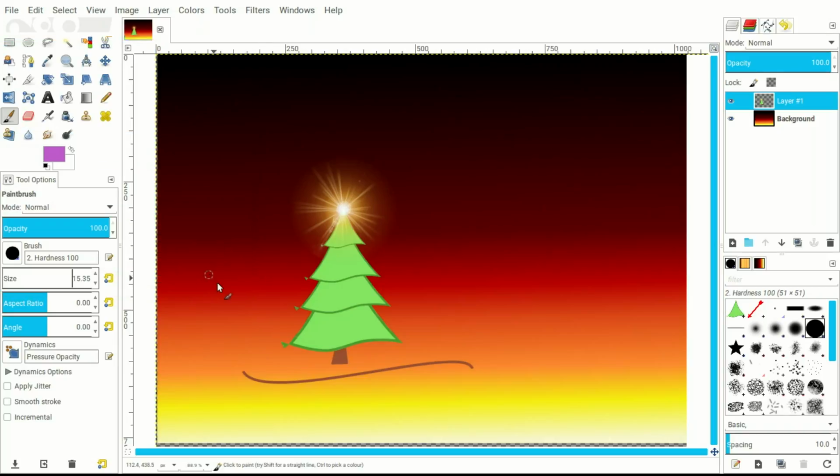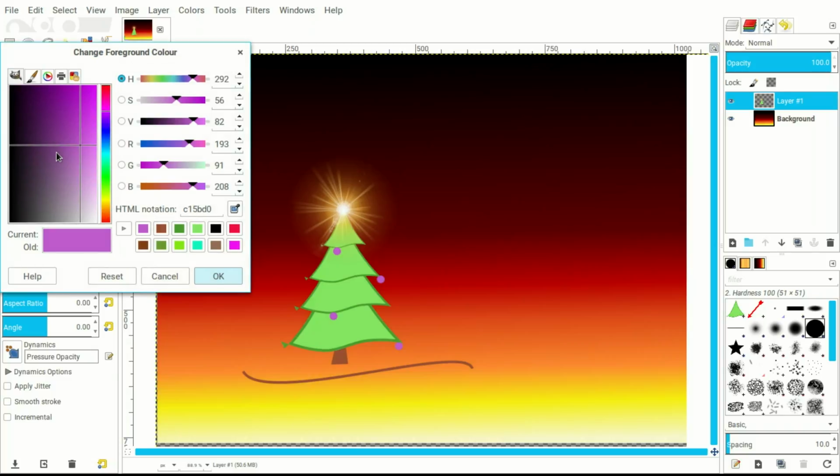Now we're going to decorate our tree. We put a little one there, possibly one there, and another one there in the same colour, and there. Now we go back to our colour palette and we choose another colour, let's say a blue.